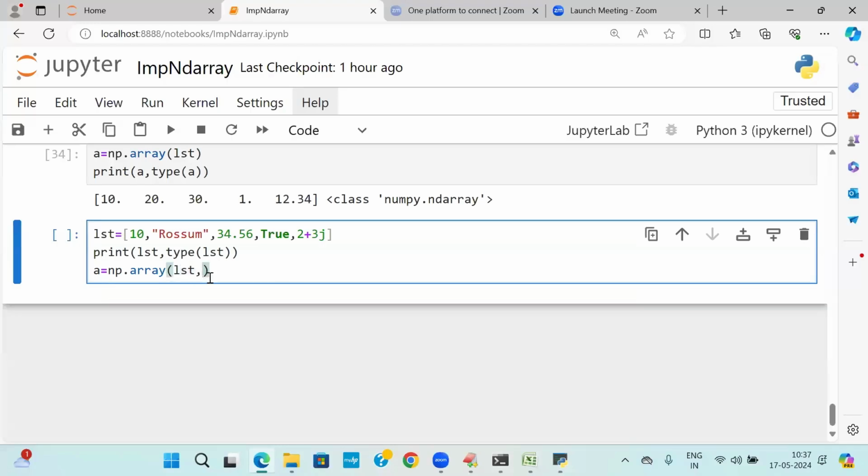list data to super type. What is the super type of int? Object. Bool, object. All the classes' super type is what? So I'm converting into object. Today I am writing it like this: dtype equal to object, don't worry, I'll explain in the next class. That means convert all the values into which type? Object type. Don't treat them as a string or something. Convert into super type.